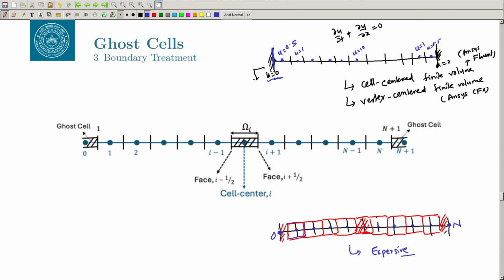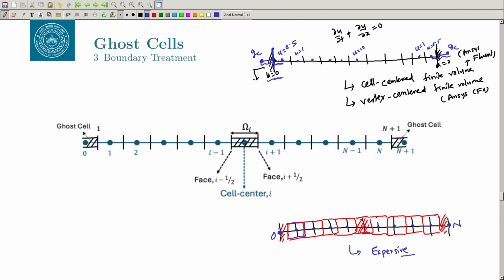Again there are many ways to do that. One approach which is very popular is called the ghost cell approach. What we will do is construct another cell which is equidistant from here and which is outside our boundary domain, and we call that the ghost cell. Let us indicate GC. Similarly, on the right hand side we will put a GC. The distance of this one is equal to the distance here.